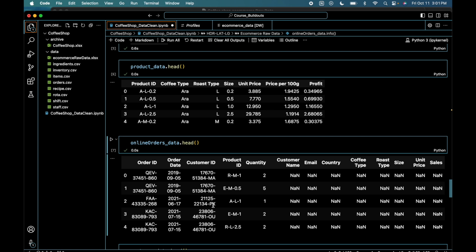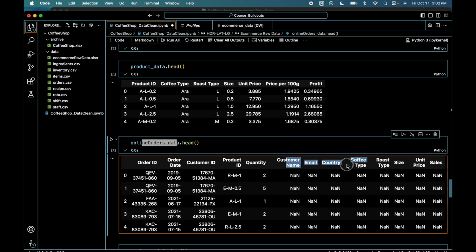Great. Alright, so it looks like everything came in fine for the product head. The issue we're having right now is the online orders. We have a lot of columns that don't have any entries, because I think this was pulled out and whoever created the spreadsheet didn't delete these columns.